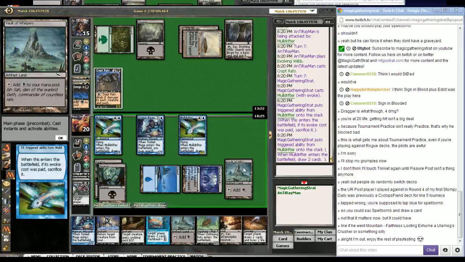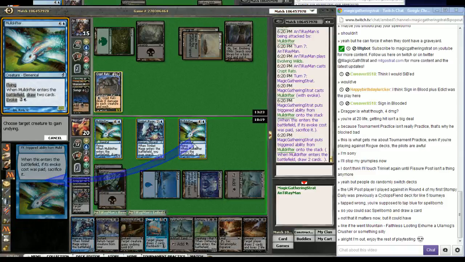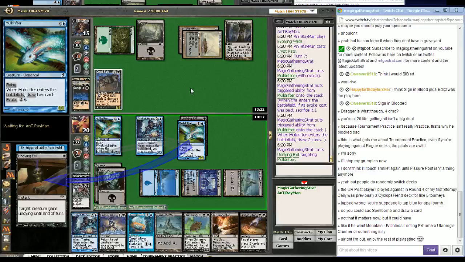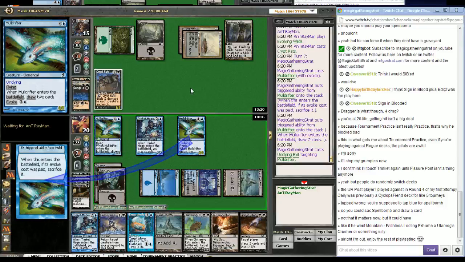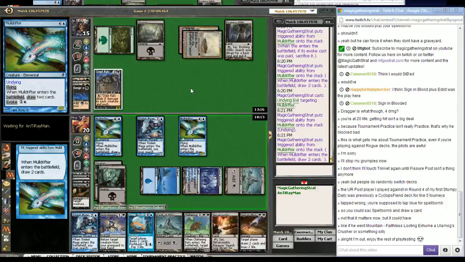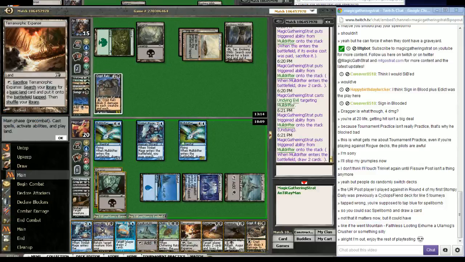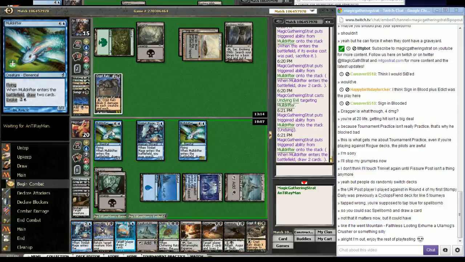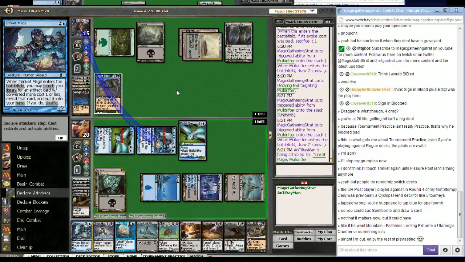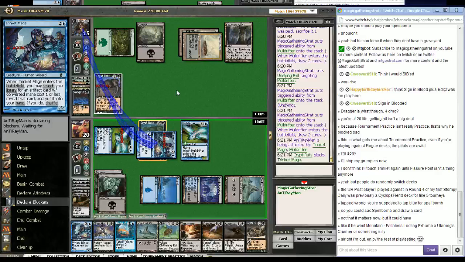I'm getting far ahead now. So, Undying Evil. I choose you, Mr. Muldrifter. Draw some more cards. Hoping for the Bazooka Bog, but it's not there. Swing. He blocks. Why does he do that?